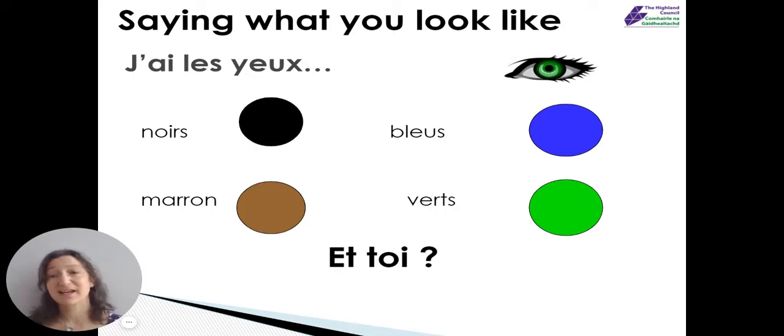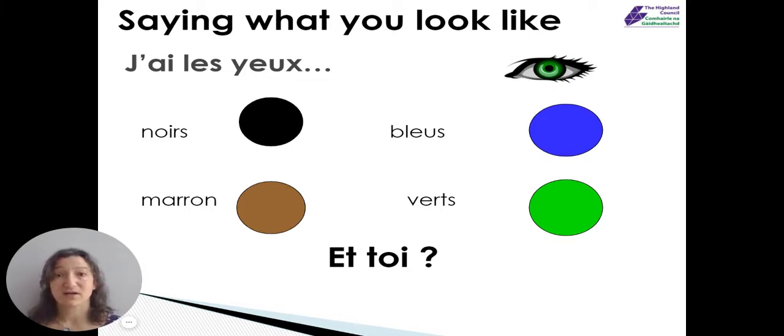Notice it's les, L-E-S. Why is it les and not le or la? That's it. You've got two of them, so you make it plural. And just like in English, when we want to make something plural, we add an extra S to the word. So we use S in French for plural too, les. Now, yeux doesn't have an extra S at the end because it ends in an X. An X and S together just doesn't work. We don't need it. Okay, so we can't have that. So that's an exception to the rule for the noun.